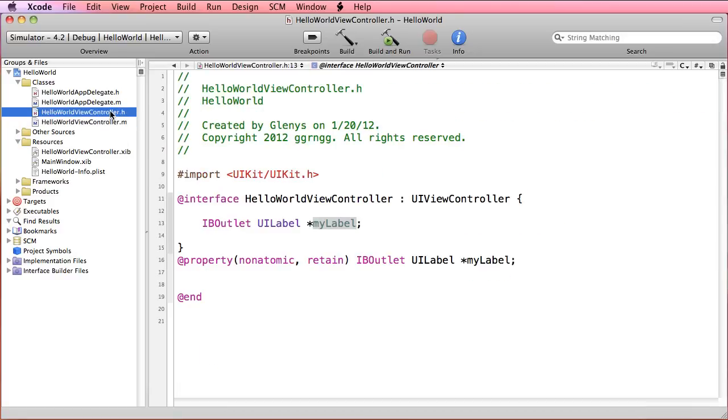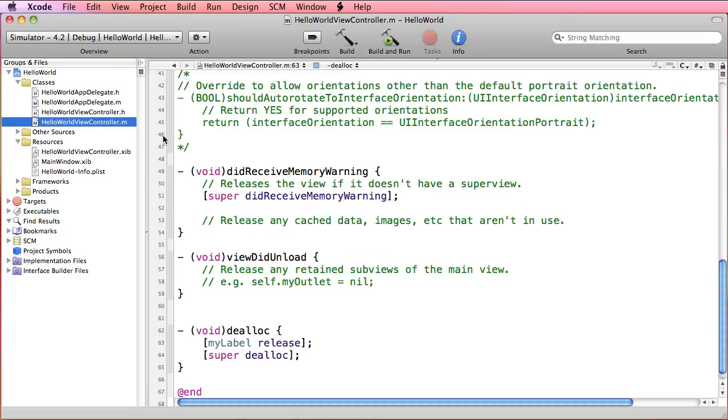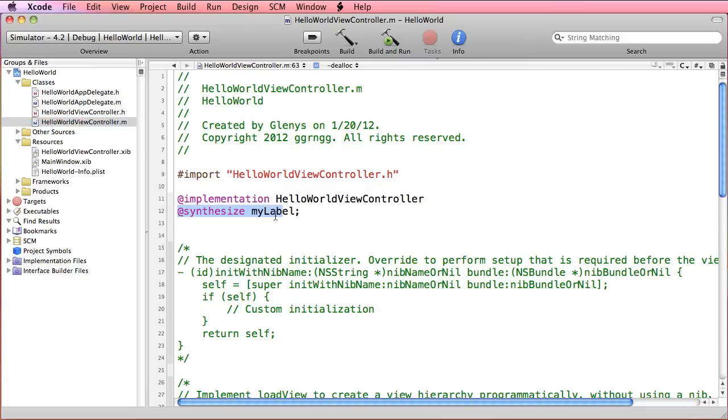We defined it in our interface as an IBOutlet and gave it the name myLabel. We're assigning it as a property, how memory is going to be managed. And once we have this set up with properties, we actually complete the process by synthesizing it in our implementation file.